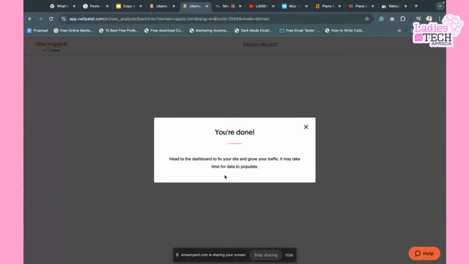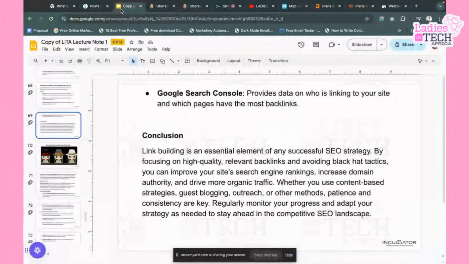So this is loading. So before this loads, let's head over to our note and let's see where we stopped. So we are currently on the conclusion where we are talking about link building. Now, link building is an essential element of any successful SEO strategy. By focusing on high quality relevant backlinks and avoiding black hat tactics, you can improve your site's search engine rankings, increase domain authority, and drive more organic traffic.